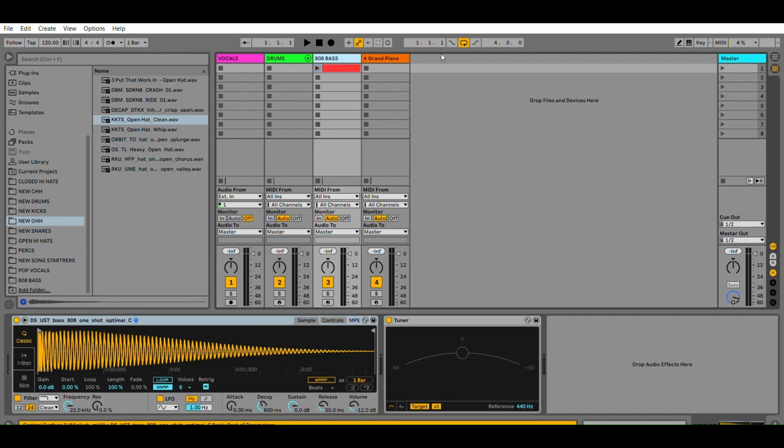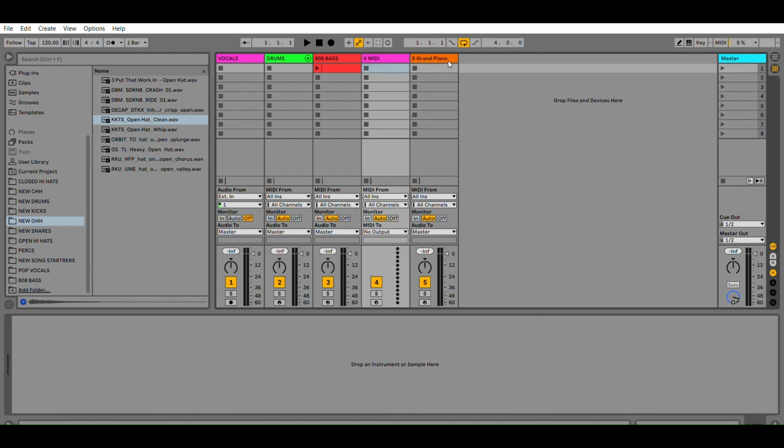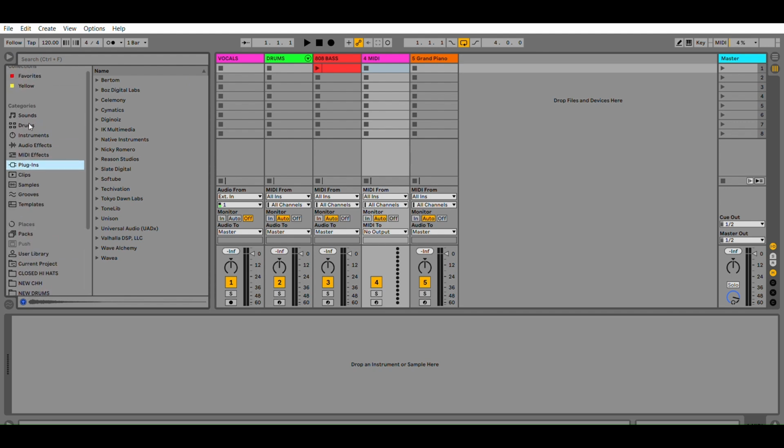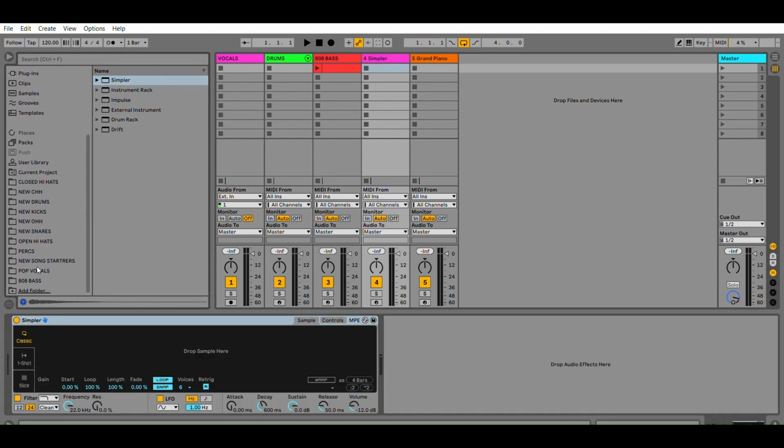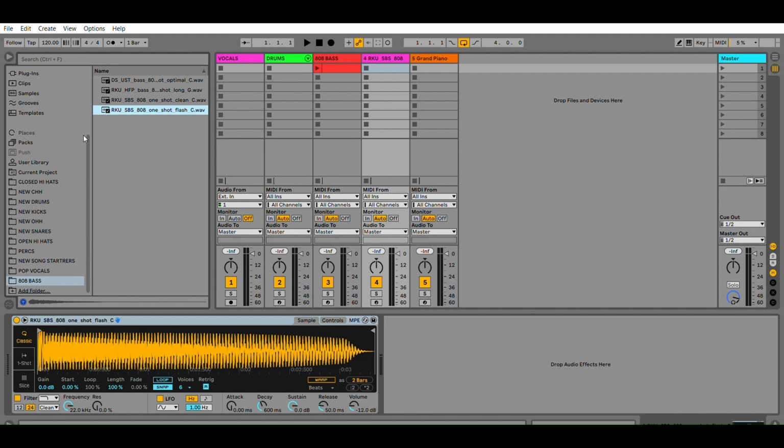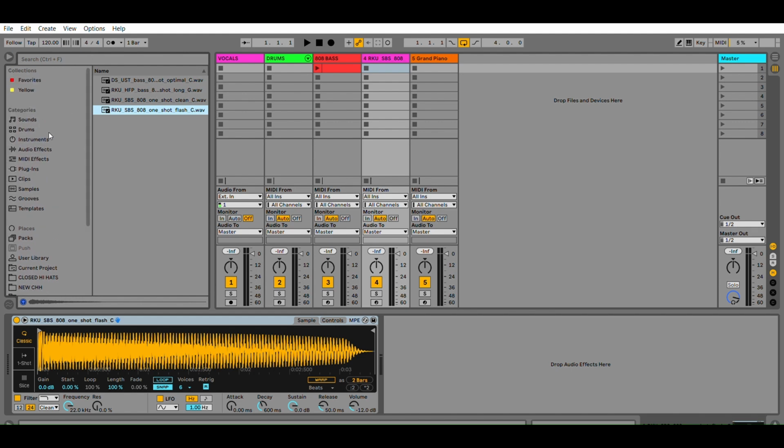Delete that one. Alright. Now 808 bass. So I showed you in one of my previous videos how to do this. But for tutorial purposes, I'll show you again. So Control Shift T for MIDI. Then you go to your instrument sampler. Then use stock 808 or ones that you downloaded. Drag it in.